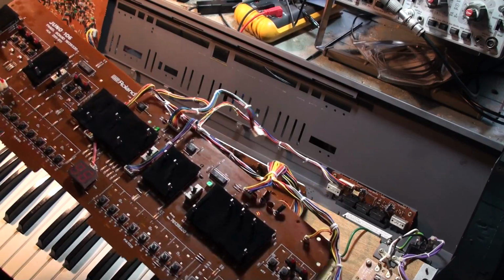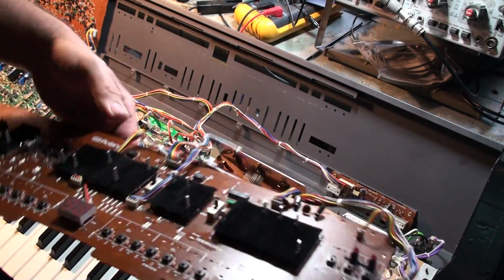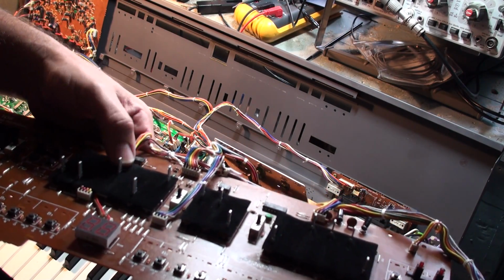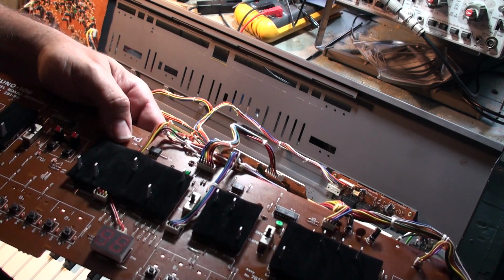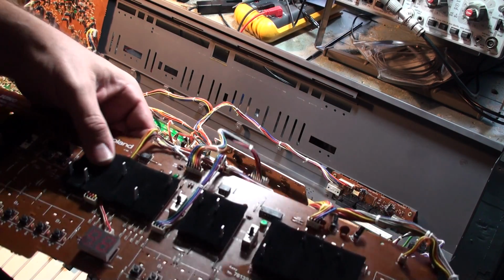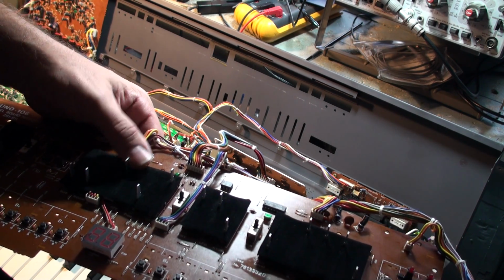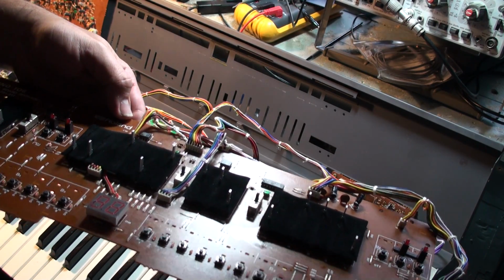Here is, of course, a completely rebuilt panel board, and it's got my new SynthSkins dust covers on it. They are really cool, and we're going to make these available fairly soon for purchase. We're just getting the final details, but these are completely computer cut, so they're machine cut and very precise. They are a rugged, tight-fitting, flocked kind of material on the surface, and they're very durable. They'll last for a very long time.